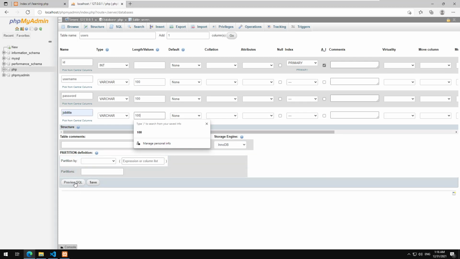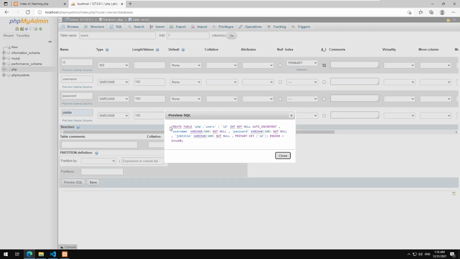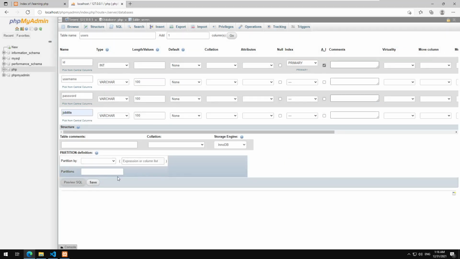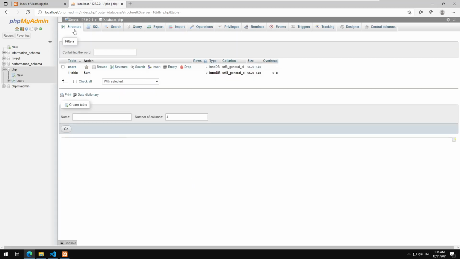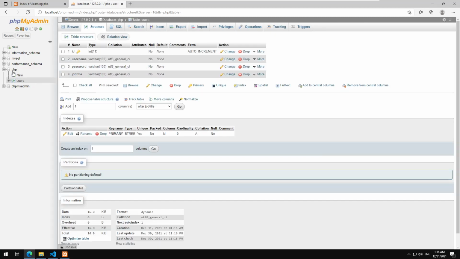And if I preview this one, what I'm gonna see is the SQL that will generate the table. So I'm gonna save this. When you press save, the SQL is generated and then executed. Give it a few seconds. There you go.